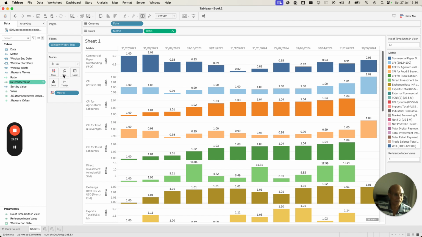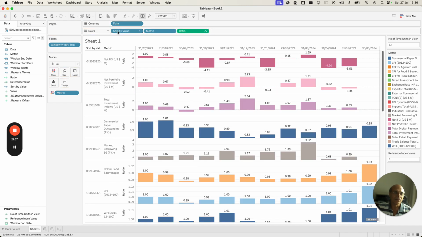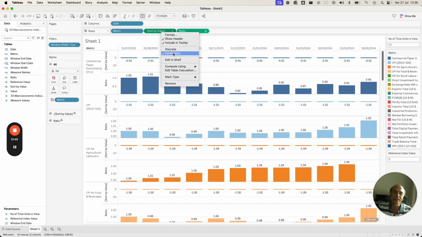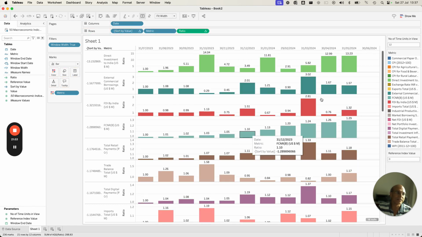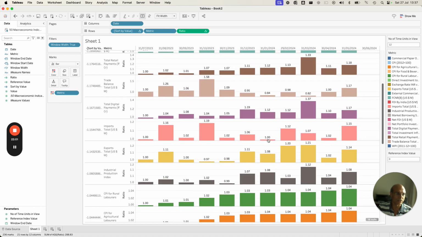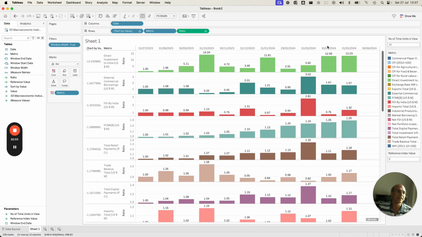After having converted into discrete, you put it right here. You will find that everything gets sorted upside down. This is a typical feature of the problem. So if I make it negative here, and again convert this into discrete and bring it right in front, you will find that everything gets sorted based on the last value. You see everything is sorted based on the second last date, or the value of the second last date.